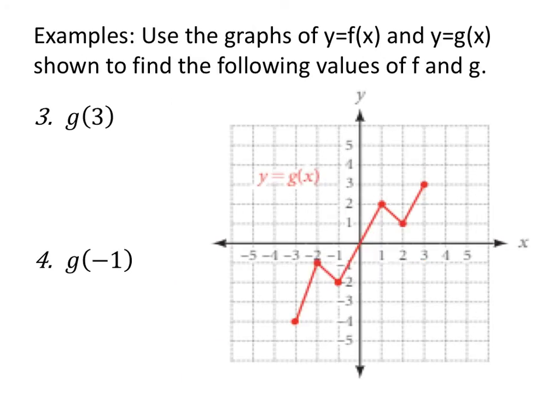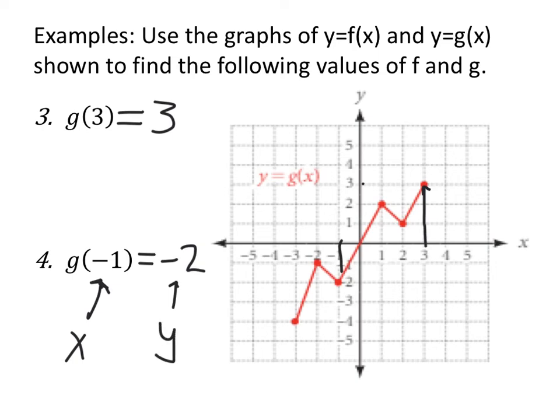In the graph of g, all right, if I want to find g of 3, here's 3. My y value is a 3 as well. See how I did in this example. An x value of negative 1, my y value will be negative 2. So this tells me the x value, and this is the corresponding y value that we come to in evaluating the graph.